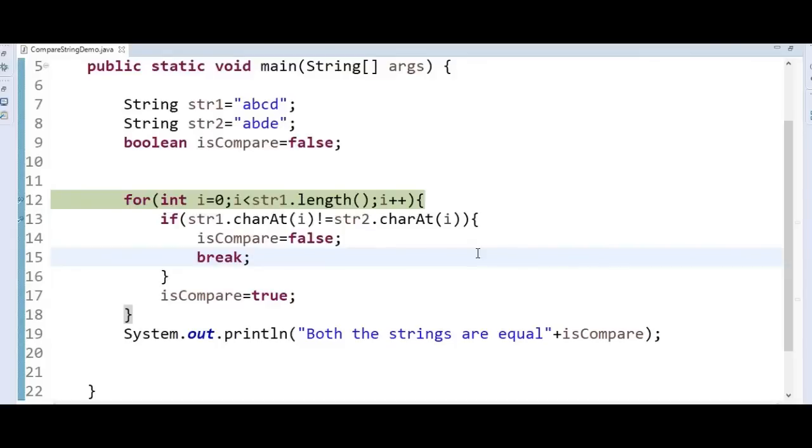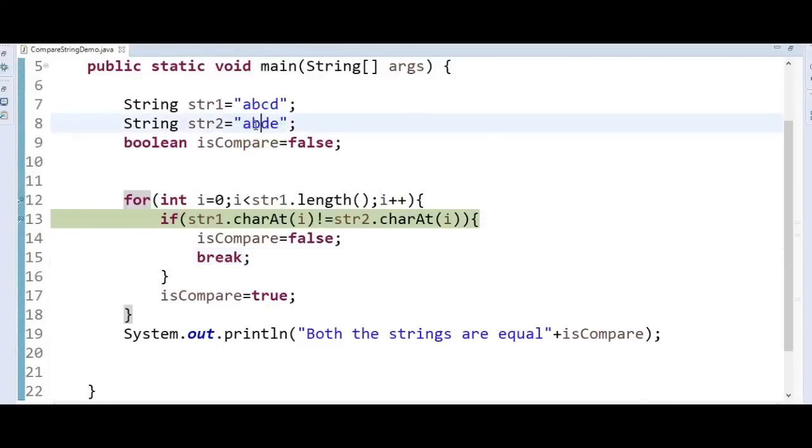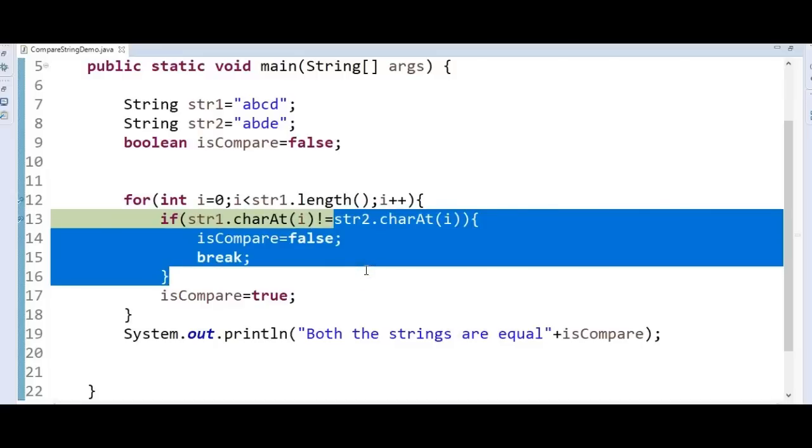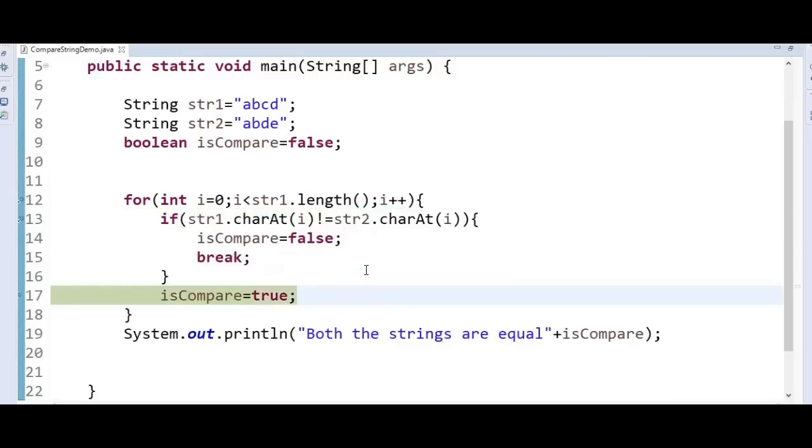What is the next loop? It takes the second character, that means index 1, so it will compare B and B. If str1.charAt(i) is B, is B not equal to B? False. If you take str2, this is also B, so this is false, and then isCompareEqual will be true.